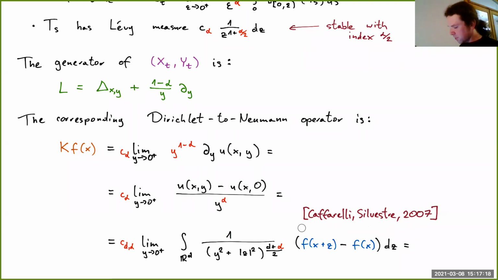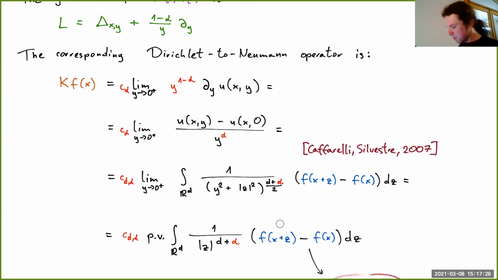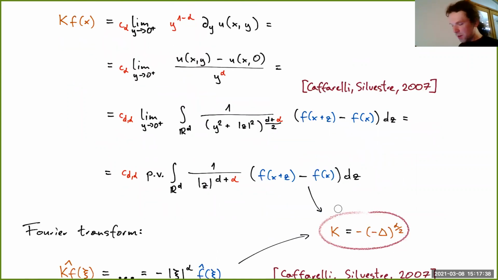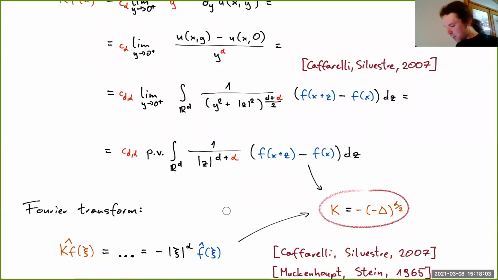And of course, if you pass to the limit, then ignoring all possible singularities, what you get is a well-known expression for the fractional Laplace operator, because that kernel, as y goes to 0, converges to 1 over z to the power d plus alpha. Okay, and that operator is just a fractional Laplace operator. And you can actually follow the same calculation in the Fourier transformed setting. And the calculations in the Fourier transform world are a little bit more complicated because you get a second order ODE, which is solved by the Bessel function. It's sort of a modified Bessel differential equation. So the solution involves some Bessel functions and is no longer that elementary. And you can calculate the Fourier symbol to find out that this is just the modulus of x raised to the power alpha.